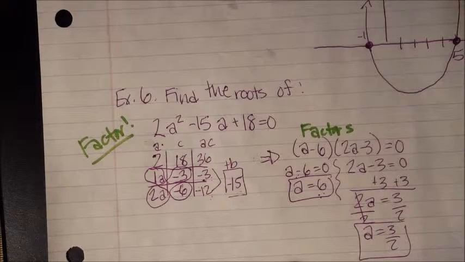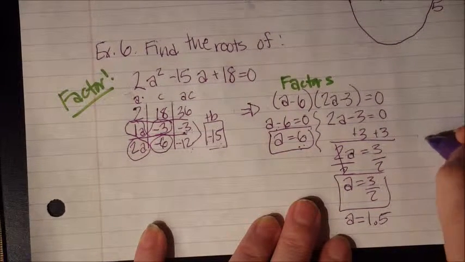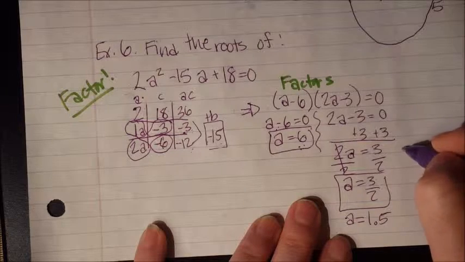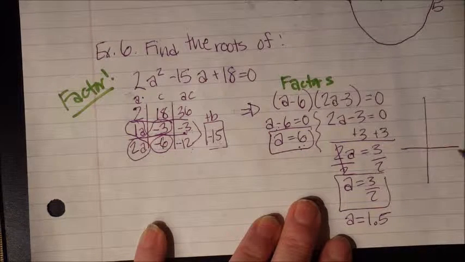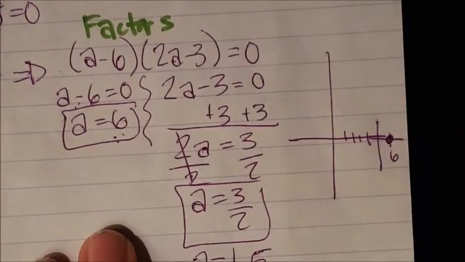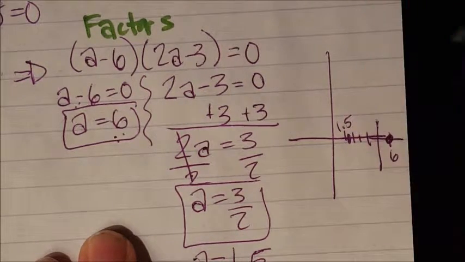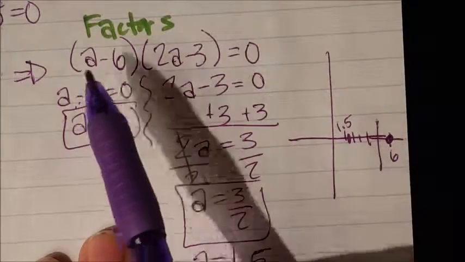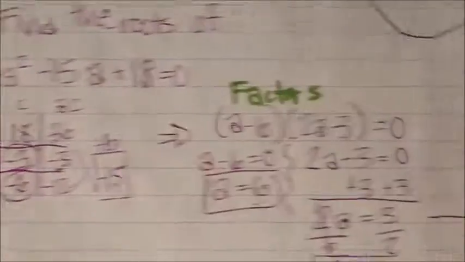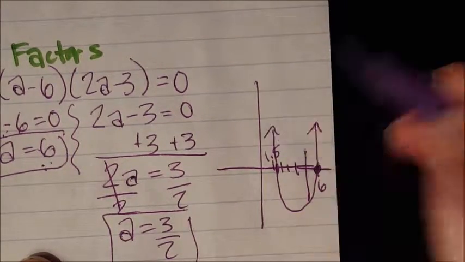For graphing purposes, can you see that? For graphing purposes, that is 1.5. So again, I would like you to graph it. 1, 2, 3, 4, 5, 6. Always label so we know what you're counting by. There's my graph. Zoom in so you can hopefully see it. And 1.5 is halfway between 1 and 2. Because at the beginning we had a positive 2a squared, so it's going to be concave up, like so. There we go.